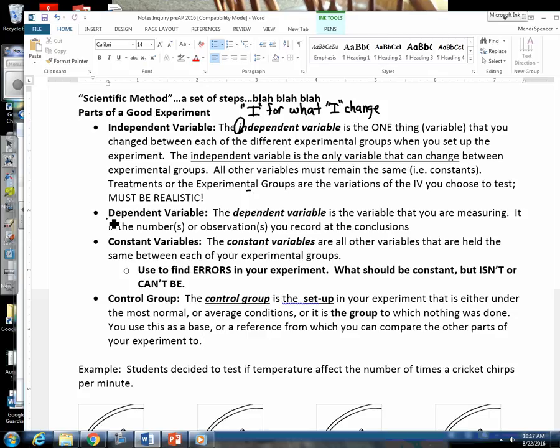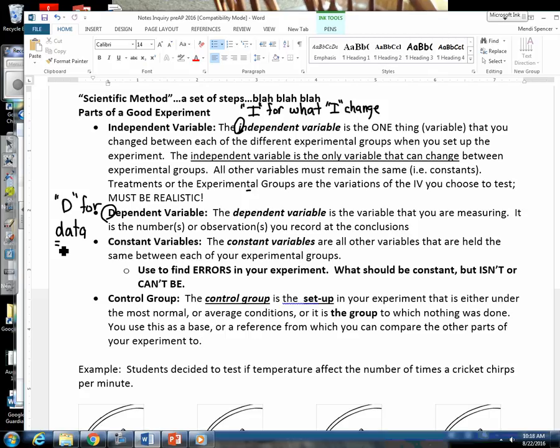The dependent variable, I want you to think of D for dependent variable, D for data that I'm collecting. So if you think about it, as you're doing this experiment, you're going to be monitoring something. You're going to be collecting data. You're going to be writing numbers down in a table. Whatever those numbers represent are going to be the dependent variable. So if you're writing down the number 2, the number 7, the number 3, and let's say that you're testing pH, those are the different pHs, and that data that you're writing down, 2, and so on, that's representing the dependent variable. You're testing pH. So change in pH would be the dependent variable.